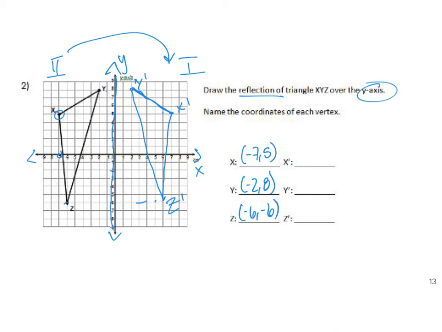So if I'm reflecting over Y, my X's are changing to their opposite. So instead of -7, it will be positive. My Y stays the same. -2 becomes 2. My Y stays the same. -6 becomes 6. My Y stays the same. Double check that. Y should be at 2, 8. Okay, checks out. You've got a few more practice problems.